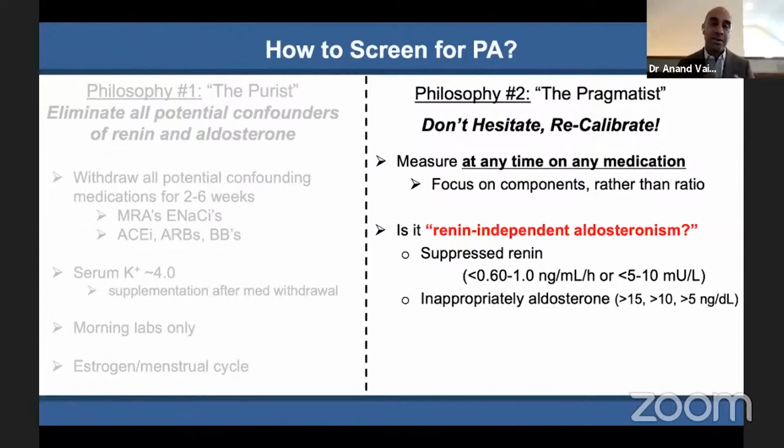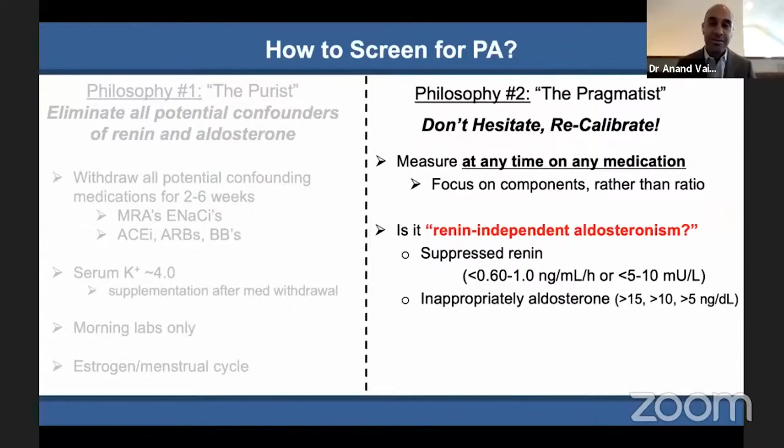So this is where there's a lot of interpretation. If you use a high threshold, like 15 nanograms per deciliter, you will detect more severe cases, but at the expense of missing many milder cases. If you use a lower, more liberal threshold, 10 or even 5 nanograms per deciliter, you will catch many more mild and moderate cases at the expense of false positives.